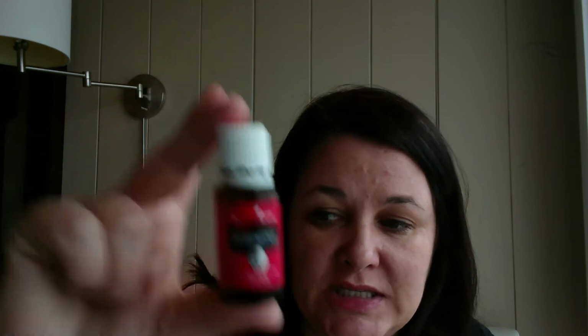This is actually a 15 milliliter bottle. The starter kit comes with a 5 ml size. All of the oils in the starter kit are 5 ml. We just have the bigger bottle because we use this all the time, so I just buy the big bottle so I don't have to keep repurchasing.